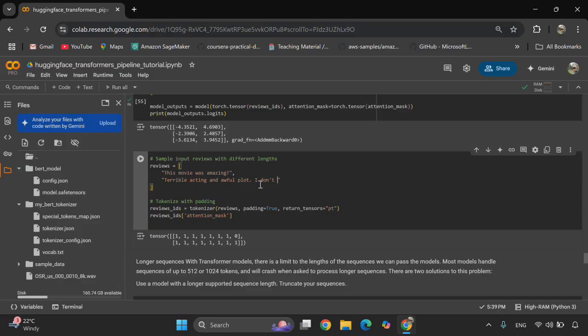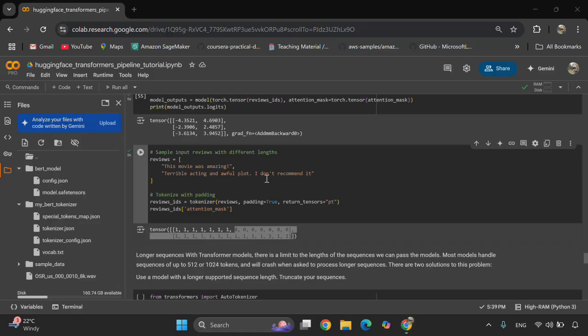If I add more text here, like "I don't recommend it," and run again, we will find that the first review has more padded tokens. So what happens is that Hugging Face will automatically pad shorter sequences and generate the attention masks, which saves you the pain of manual setup.